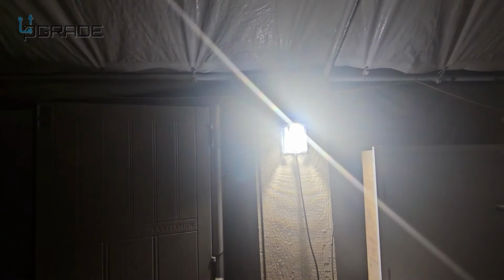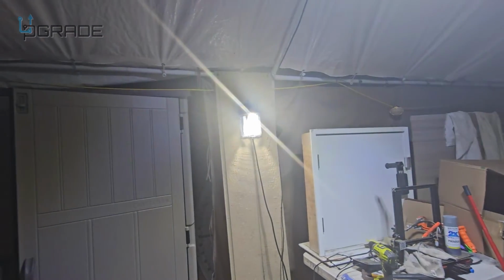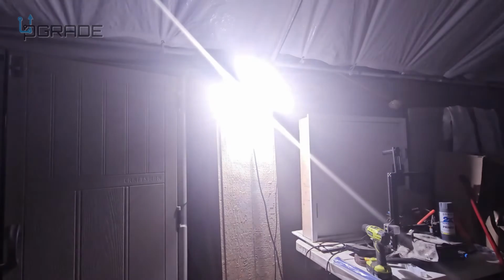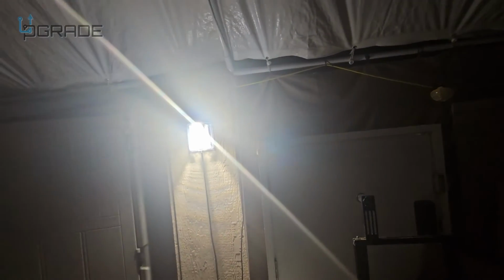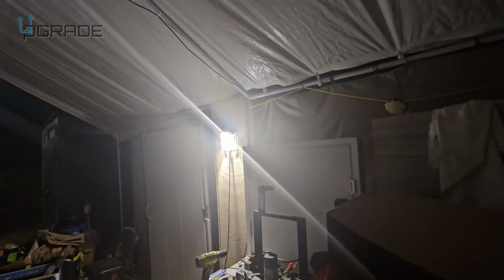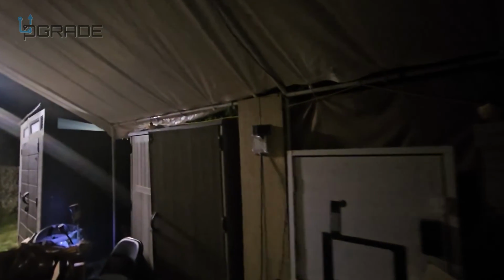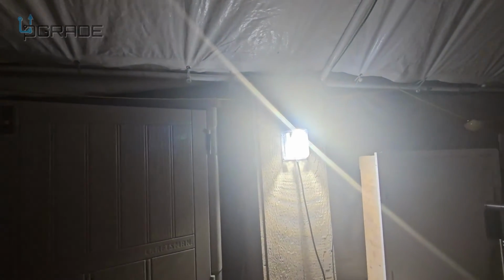There it is. Took a couple seconds, so we're gonna turn it on again, the light. So it's daytime. In the night, it takes about maybe a second or so, a couple seconds, and then it just kicks in as soon as it distinguishes the lights off. So this is a little bright. Step back a little bit, completely turn on the light so you guys can see some of the stuff. Turn it on. There it is. Very bright light.